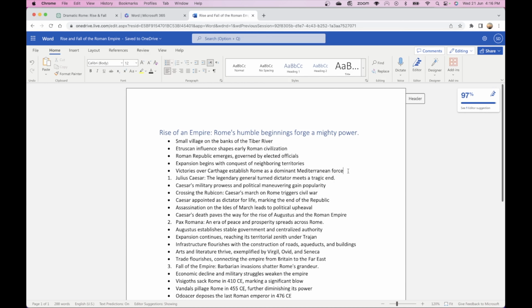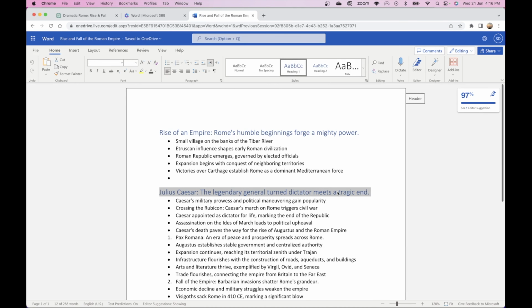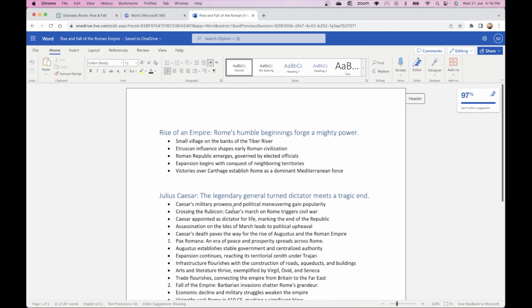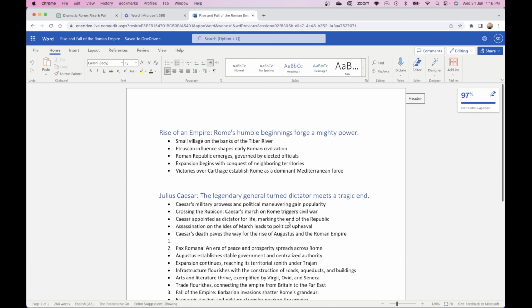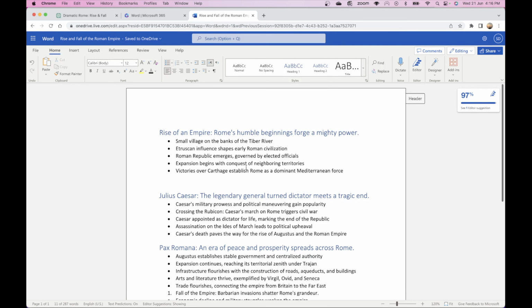And then we'll just put a space in between each of the other points. So again, Julius Caesar part, we want to make this heading 1. We'll get rid of the bullet point there. And then we want to create the next one here as a heading, and so on. And I'll do this for everything. And I'll speed up the video because you don't want to watch me having to do all this admin.